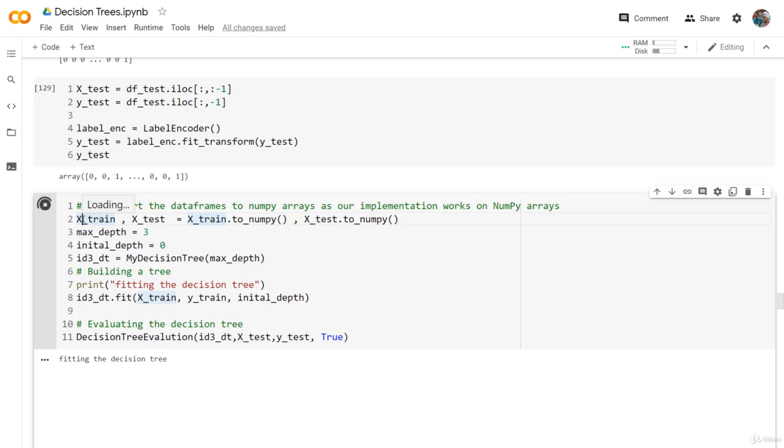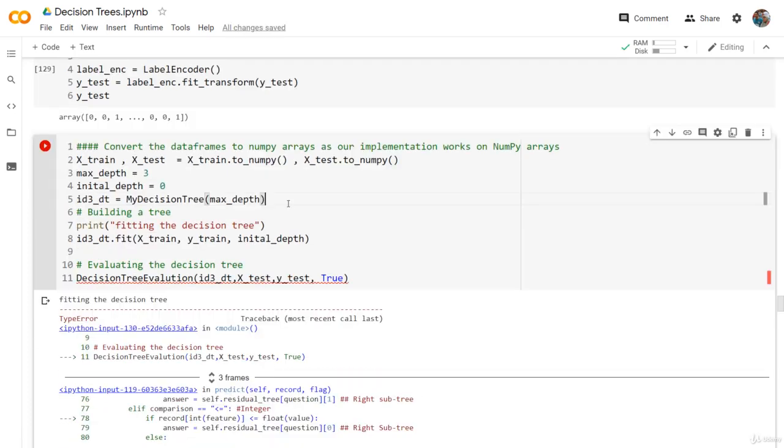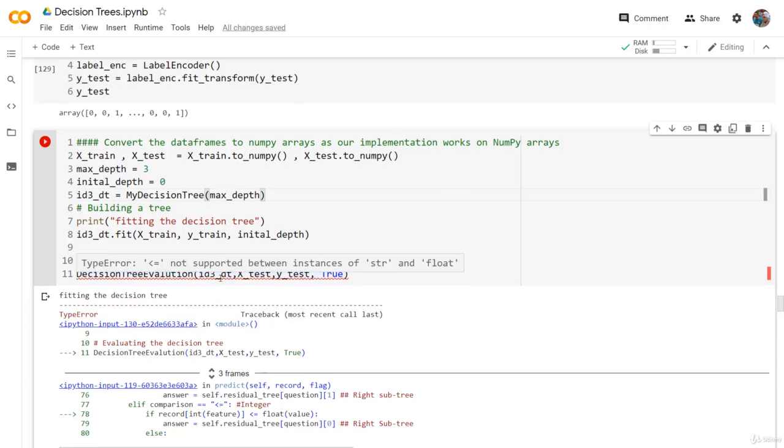But most importantly, because the decision tree checks each single feature and each single value for each single feature, it takes a lot of time to run, and we will see this when we go to the pros and cons of the decision tree. But for now, let's see the error that was thrown. So let's debug the code.